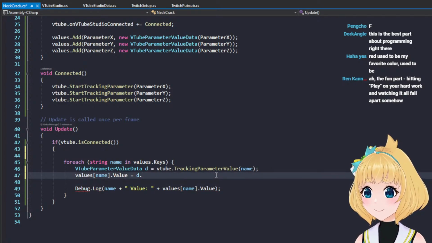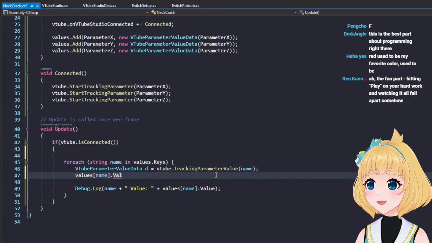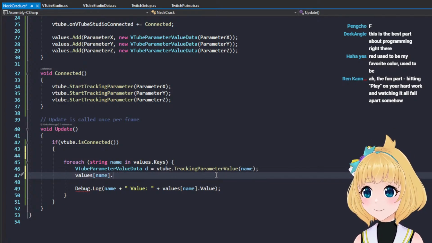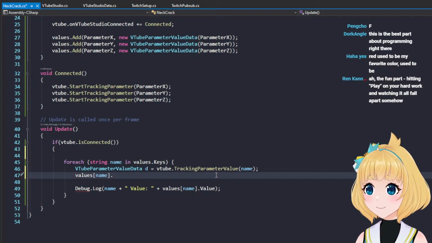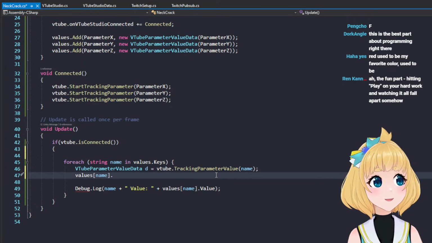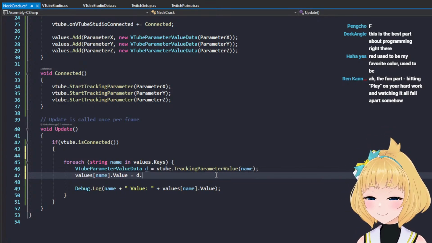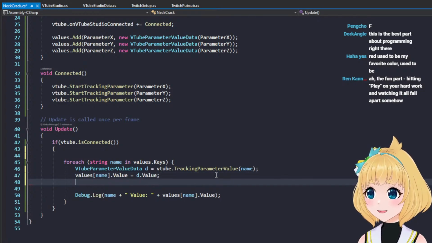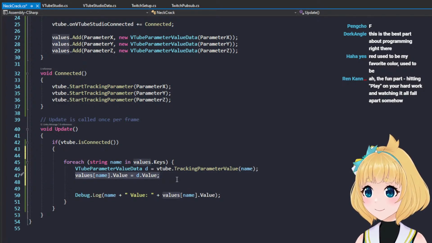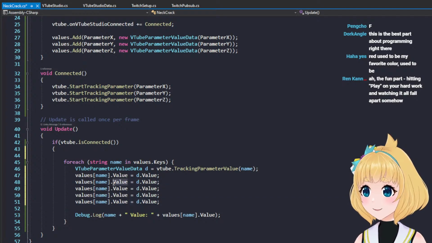I hate this. Or can I do like a copy to? Or I guess I could override the equals operator. Oh my god, this is getting so complicated. This is ridiculous.